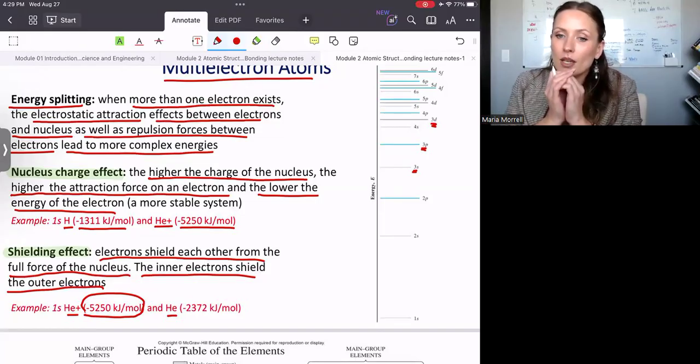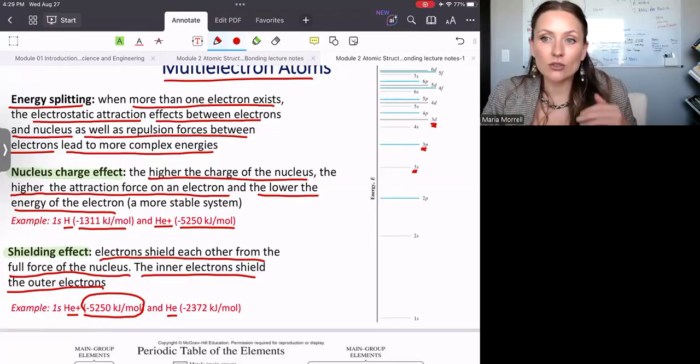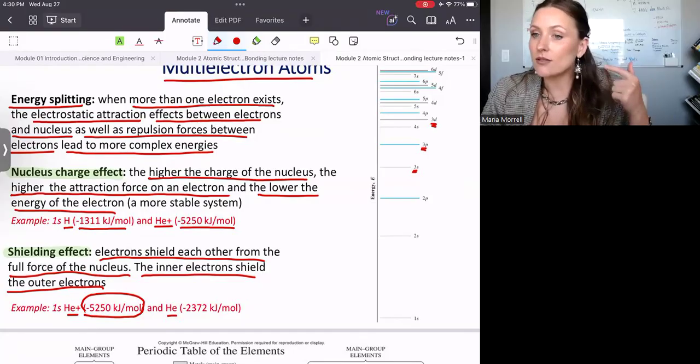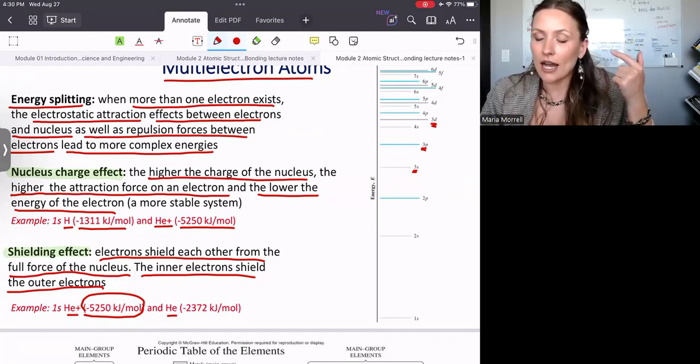And this is why whenever we need to remove an electron from an element, we attempt taking the ones that are in the outer shell. Why? Because they are easier to steal. It's really hard to knock out an electron.